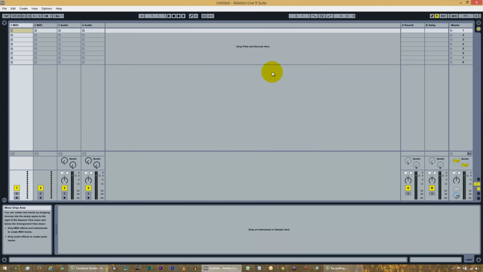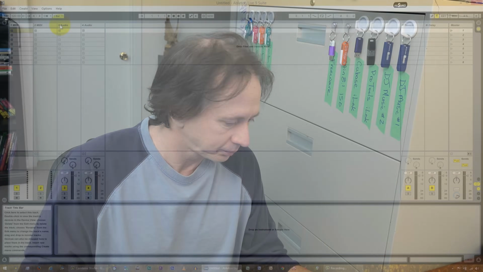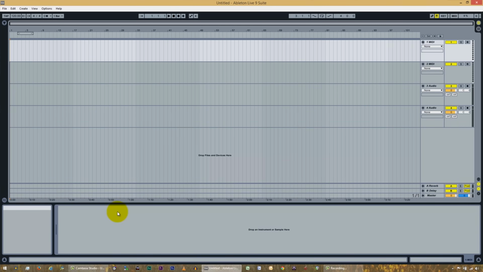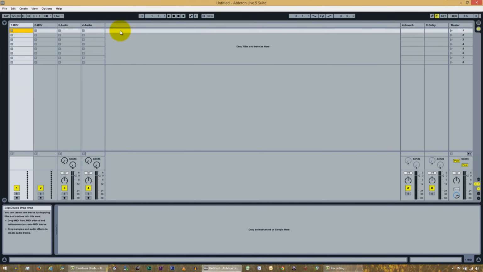Anyway, I'll try to gloss over and just quickly point out a few things for people that aren't familiar with the software. This view right here, if we hide this front view, is called Session View. It's laid out a little bit differently than your traditional DAW. Each of these little rectangles, and I could add tons more tracks and rectangles, is a spot for a clip, and a clip is either an audio file or a MIDI file or whatever. If I press tab, I get to this screen, which is called Arrangement View, and Arrangement View is basically laid out more like a traditional DAW. You can see we've got 4 different rows right now: 2 MIDI tracks and 2 audio tracks at the moment, and you can add as many as you want of either type. So tab flips you back and forth between Session and Arrangement View.